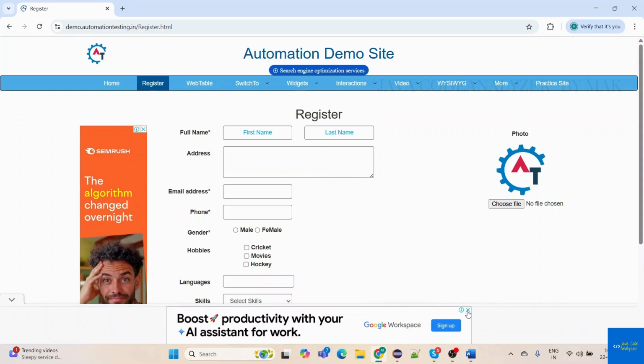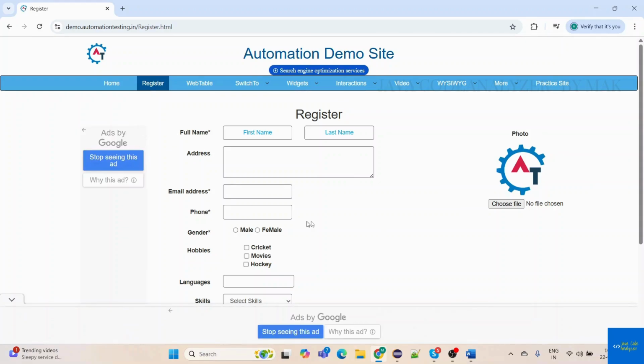In this particular website we are seeing a few elements: we have an image here, the automation demo site, home, register, web table, switch to widgets. These are all elements present on a web page. Consider this is our website that we are trying to automate test cases for. Consider this as an example.